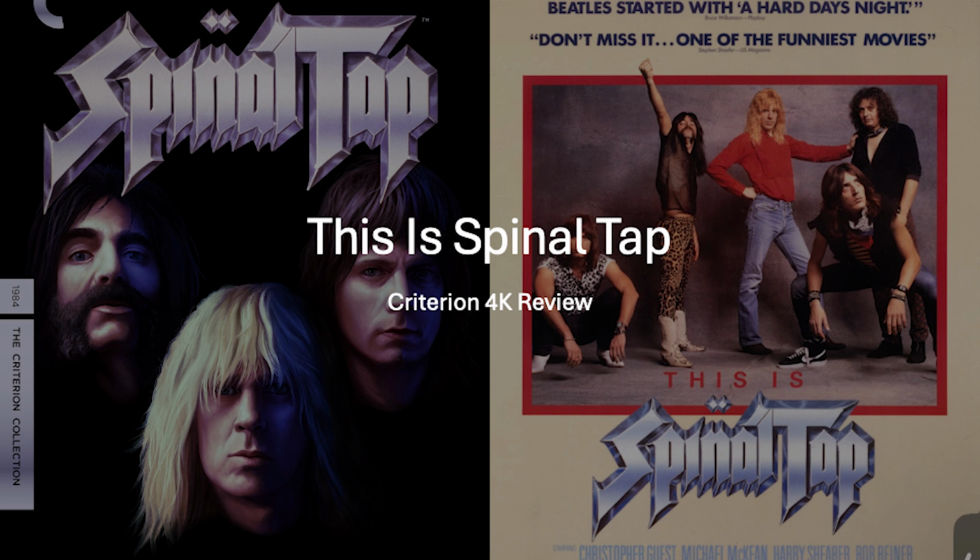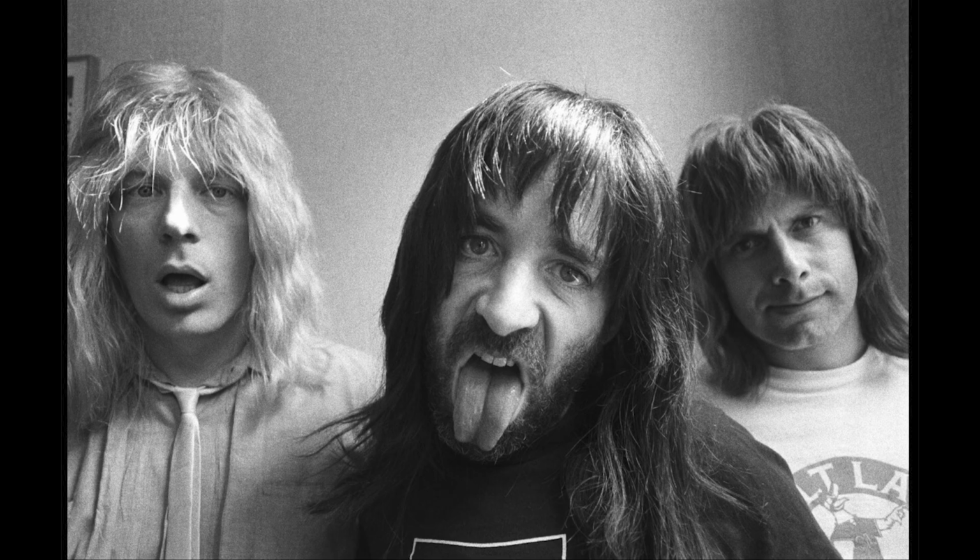The faux documentary style in this movie was groundbreaking at the time, and it paved the way for TV shows like The Office and countless mockumentaries. The characters are David St. Hubbins, band member, played by Michael McKean, Nigel Tufnel, played by Christopher Guest, and Derek Smalls, played by Harry Shearer. And there are so many iconic scenes in this film, including Stonehenge, exploding drummers, goes to 11. And this film has a very strong cultural legacy.